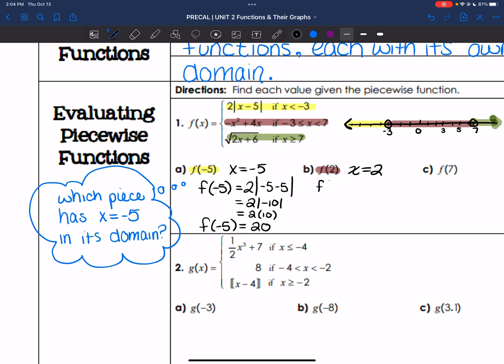We're going to say our function at 2 is going to be the opposite of our input squared plus 4 times our input. Ladies and gentlemen, can you take a moment to figure out what that would simplify to? What is our function at 2? All right, well, it should be 2 squared. 2 squared is 4, but it is still being multiplied by that negative, so it's -4 plus 8. Our function at 2 is 4.